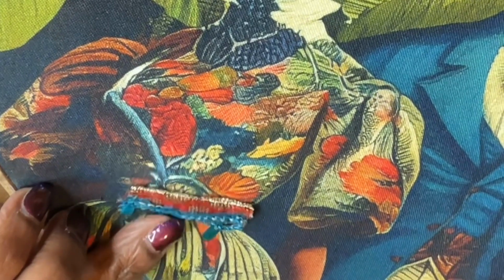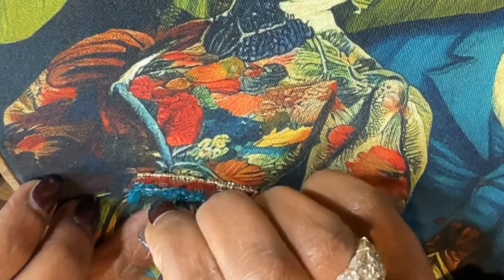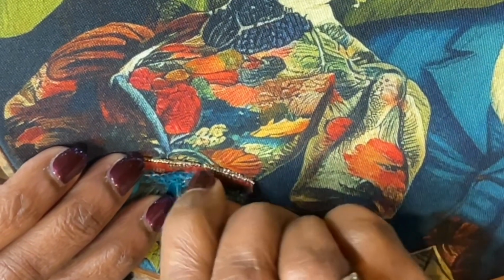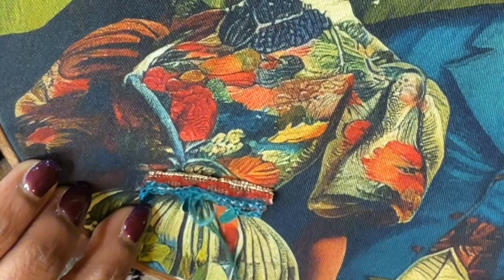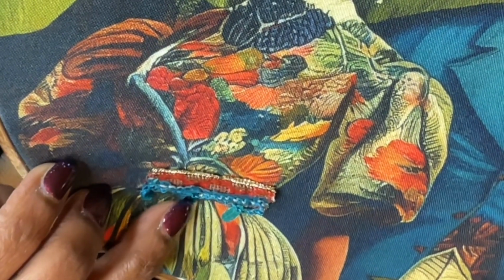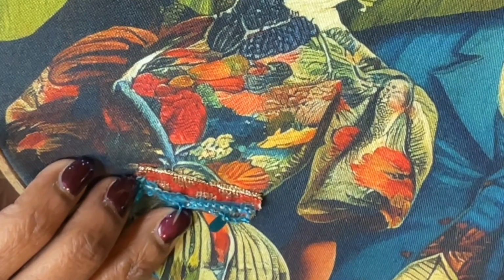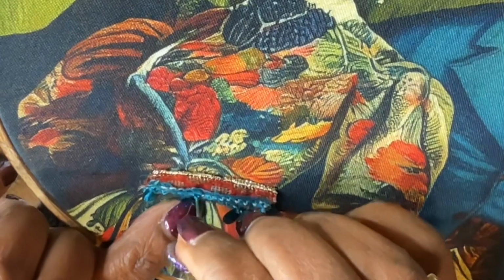Okay, now I'm going to go up one more time before I get to the next sequin because I'm going to hold that one down too so it won't go anywhere. So now we're going to go down as close as possible. And I love this color teal because it gives the dress pop. And you know what? I might do some French knots in the teal around her head. We'll see. Okay, now it came right exactly into that sequin, which is perfect.